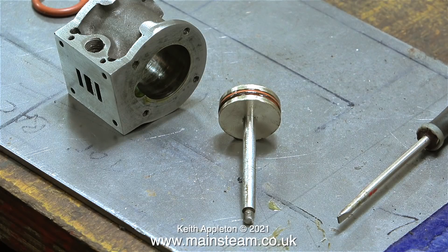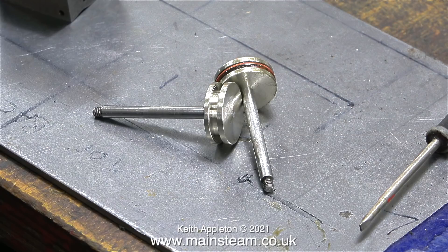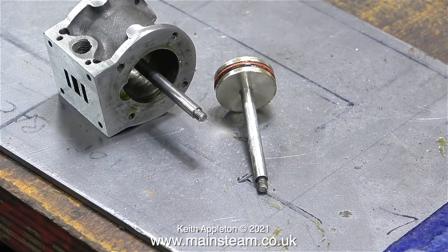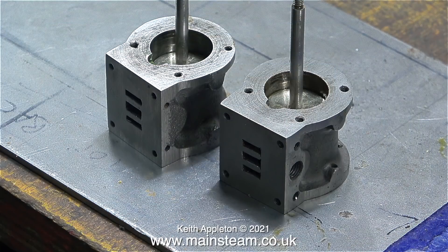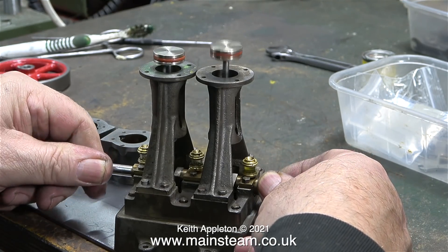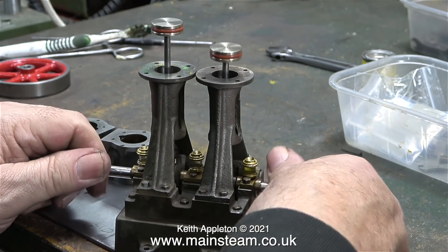The next step is to fit the piston ring to the piston using plenty of oil and try it in the cylinder. If it fits okay and slides up and down nice and easily, you've got it right. This clip shows the second piston, and I'm about to fit a ring to this as well — and the good news is this piston fits beautifully too. When I move the piston up and down in the cylinder, I can feel very little resistance, just enough to be steam tight and air tight. If the pistons had been tight, I would have put them back in the lathe and cut the groove a bit deeper. I've temporarily screwed the pistons into the crossheads just to see them going up and down — I just love the poetry in motion of reciprocating engines.